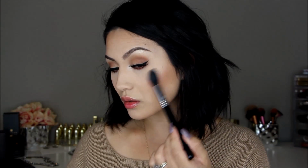And then I'm also taking a small tapered highlighter brush and I use that same champagne shade that I highlighted my eyes with. I just brushed that along the tops of my cheekbones, and I am going in with a dark lip. And when I do a dark lip, I always have to line my lips. So I'm taking this dark Plum lip liner and I'm outlining my lips. Then I also just fill in the corners a little bit.